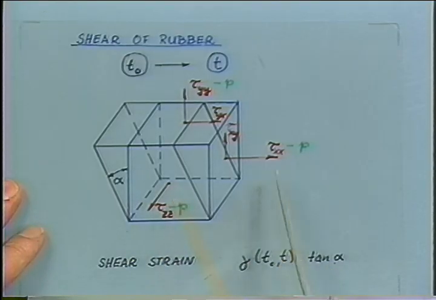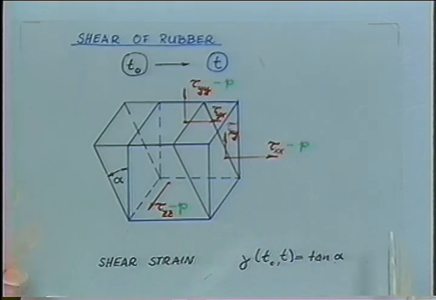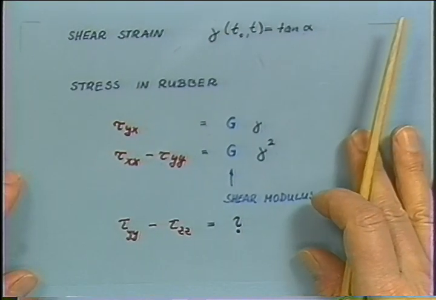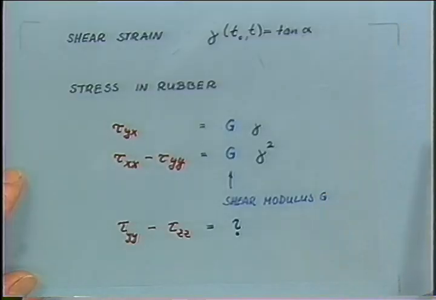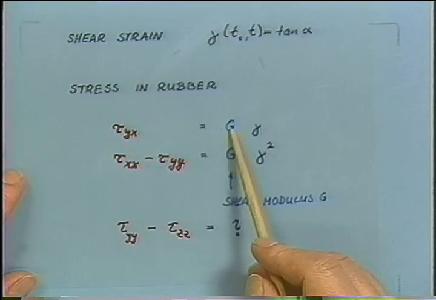And you would measure the resulting stress on an x phase, y phase, and z phase. You would have those 3 tractions. And with those tractions, you will find, if the material is a piece of rubber, that the shear stress is proportional to the shear strain, and the coefficient of proportionality is the modulus, the so-called shear modulus.